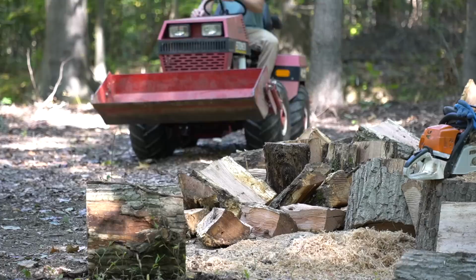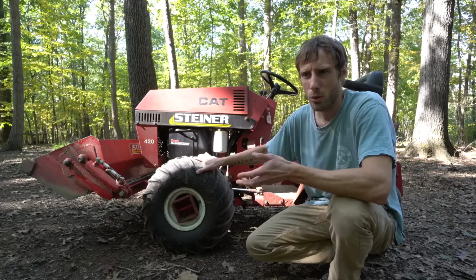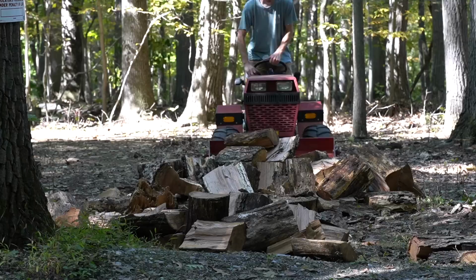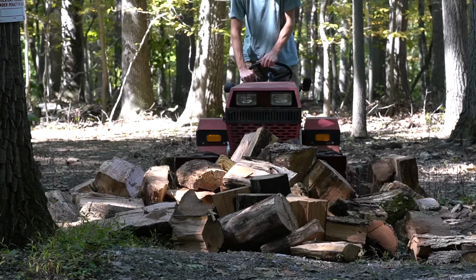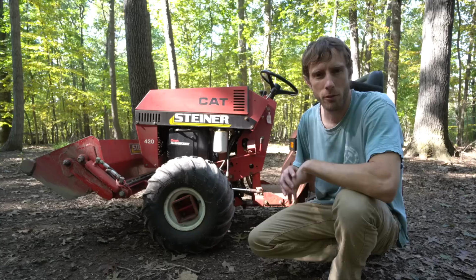I reacquired both of these by indirect means. When my grandfather passed away, it was sort of transferred to me for storage because nobody else in the family had anywhere to store it. It needed some work. Over the years, I've stored it and put a bunch of money into it to get it running again. It's currently at the dealer getting a tune-up and whatnot. It's got some hoses that need to be replaced, and it's getting into pretty much perfect condition.